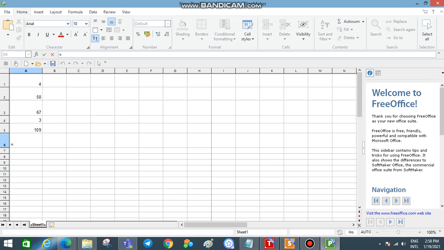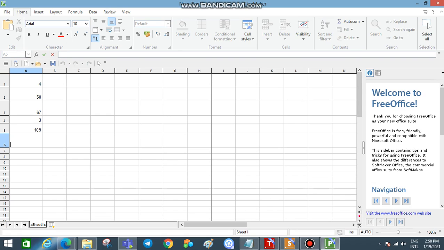See, my mouse pointer has changed. Why? Because I have to select the cells, but not only A1. So will I just do everything like this? No, I will drag from cell A1 to A5. Here they have given a colon, which shows the range from one cell to another cell, a group of cells. Now let's press enter. Okay, it has not come.